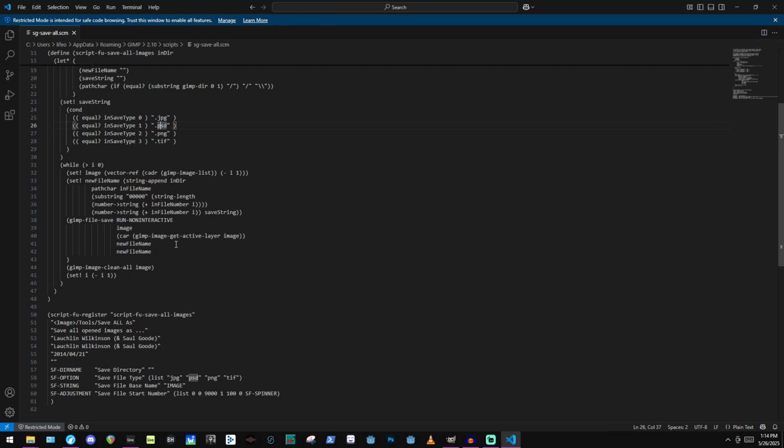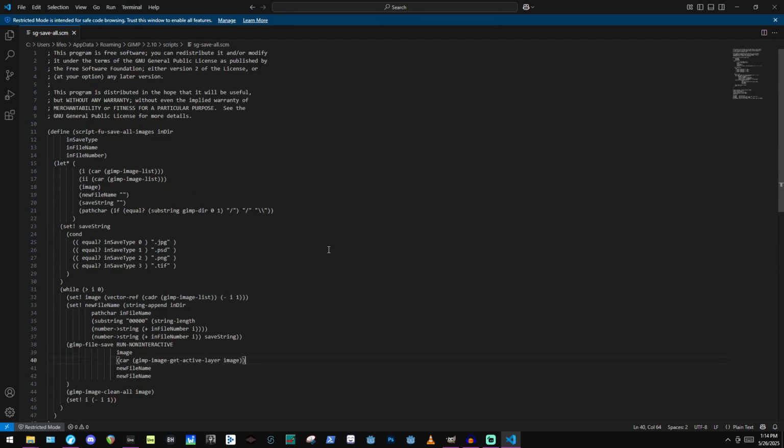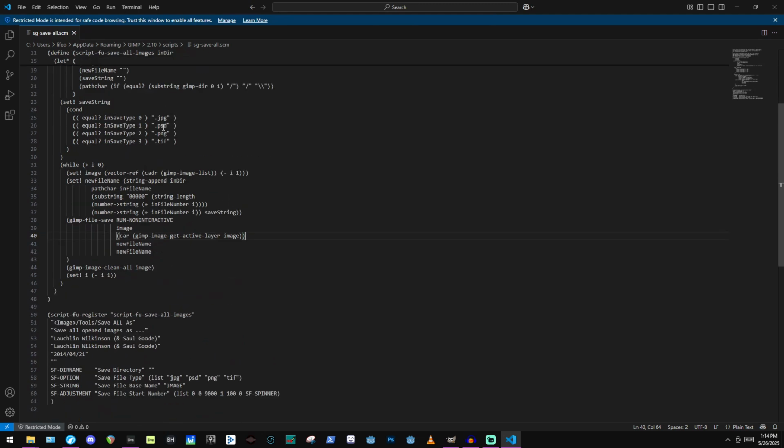I just changed this and this to PSD. Saved it. I had no idea if this was going to work or not. And it does. Incredibly. So yeah, if you have a version of this script that doesn't let you save in PSD, you can just come in here and change these to PSD, and you can do it.